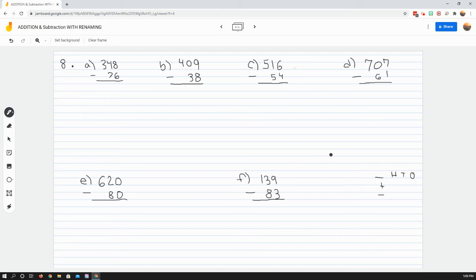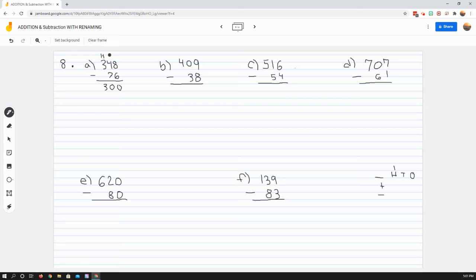So I'm going to focus first on the digits that I have in my hundreds place. You see right here, the digit that I have in my hundreds place is 3. 3 and I take away nothing, it's still going to be 3. And because it's in my hundreds place, I have to write 2 zeros. That's going to be 300.